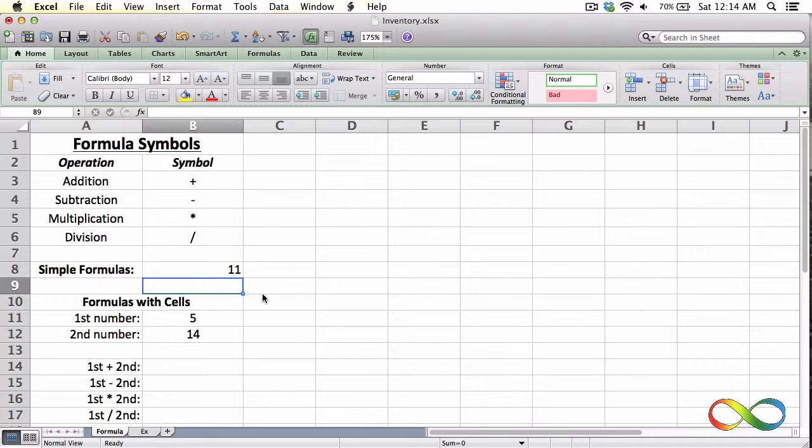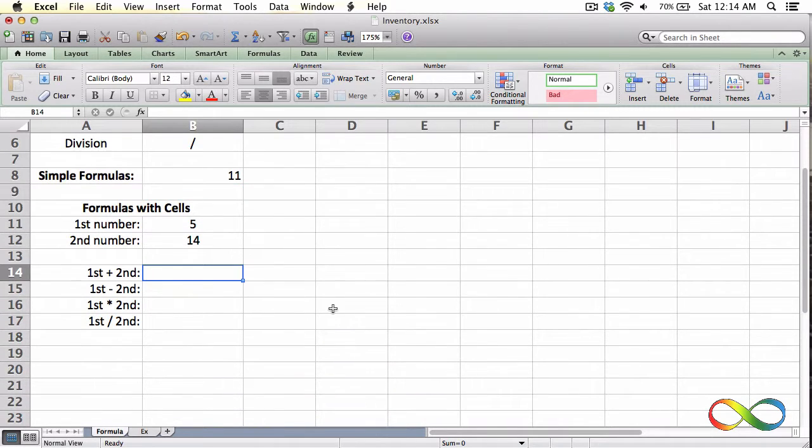Furthermore, instead of just using numbers, for it to be more effective and efficient, you can put cell addresses in and it'll calculate the equation using the values from the cell addresses. So for example, in here, I have 2 numbers in cells, 5 and 14.